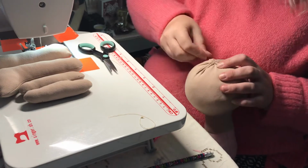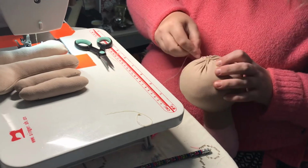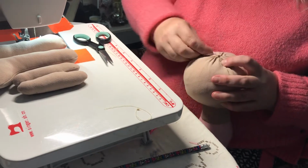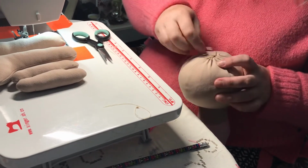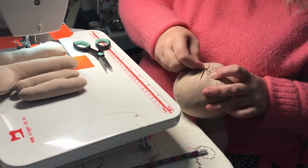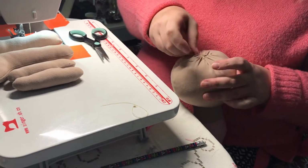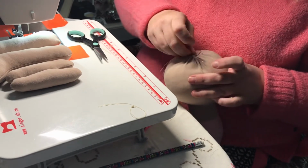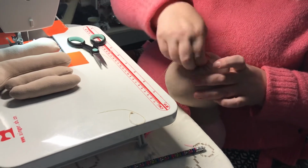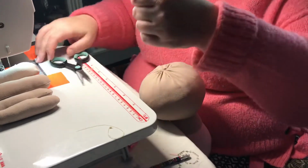Nearly there. See how it's closing up with every stitch I make, isn't it? So I'm nearly done now. Ta-da! Right. Like I say, this will be covered with either a hair or a hat. So that's not too bad, is it? And it's secure, it's properly secured. I've tied off those ends a couple of times as well.